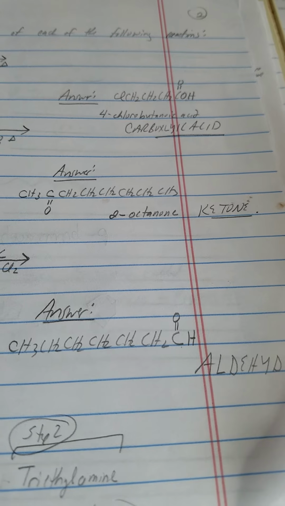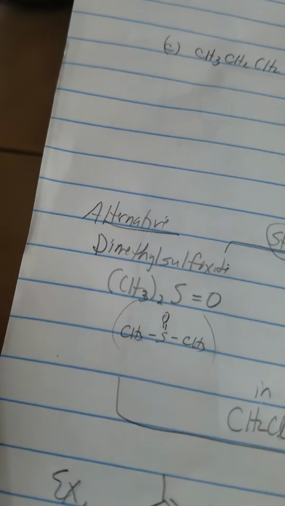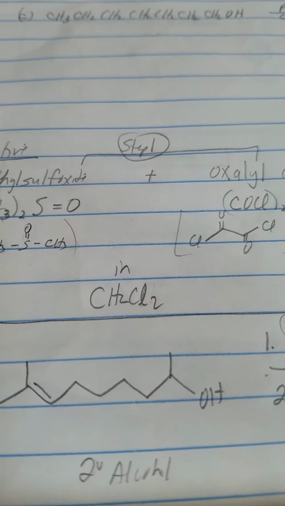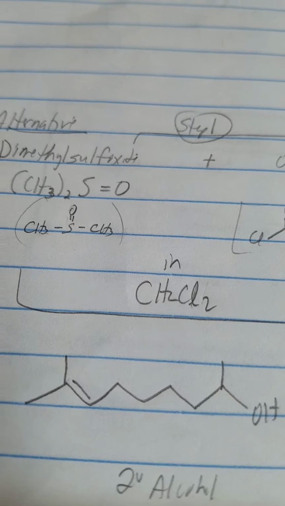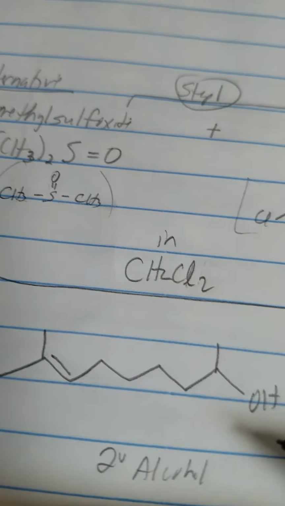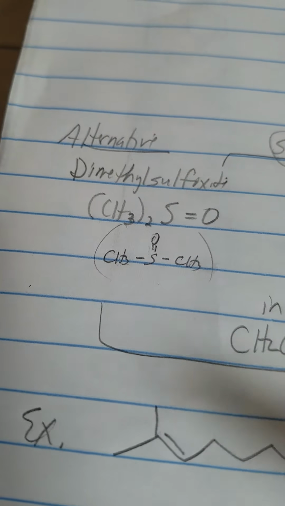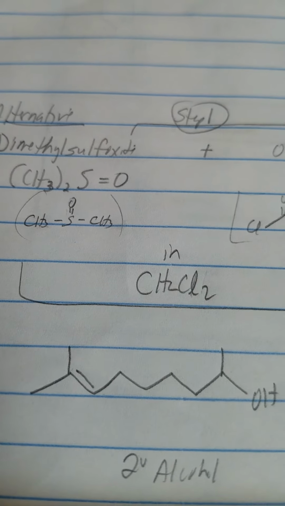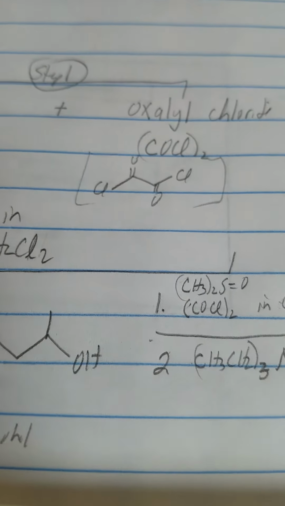Now, an alternative to this is this next step. You might see this in some books. In this particular structure, you're going to use, again, an alcohol. So this is actually a secondary alcohol. Since you start with a secondary alcohol, these are just other reagents that we can use in order to get our final product, which, if you start off with a secondary alcohol, should be a ketone, right?